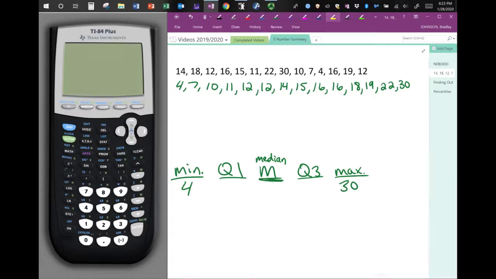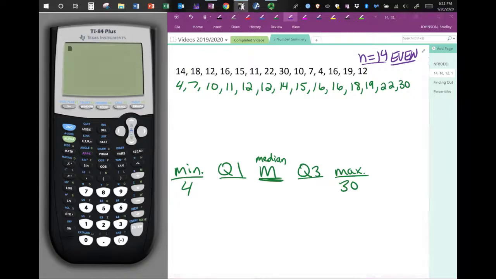What I'm going to do now is count. So we have 1, 2, 3, 4, 5, 6, 7, 8, 9, 10, 11, 12, 13, 14. Okay, 14 values. And I'll label that up here. N equals 14. Now 14 is an even number. Now when you have an even number and you're trying to find the middle, you're going to run into some issues.